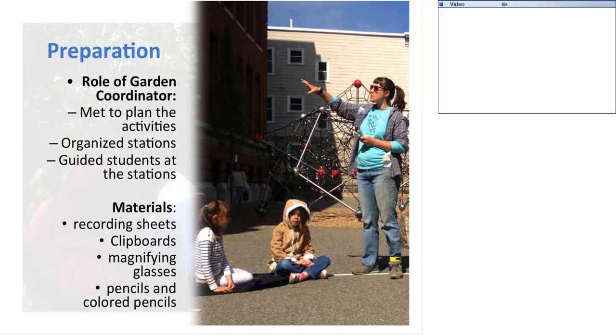And we divided the students into 3 groups. I kept about 16 students in my classroom, and then I sent the other group with Brad, because of behavior issues. You have to take into account the behavior issues that sometimes we have. So I also included my assistant to go and help out Brad when we had kids who needed extra reminders to stay on task and to follow the rules.